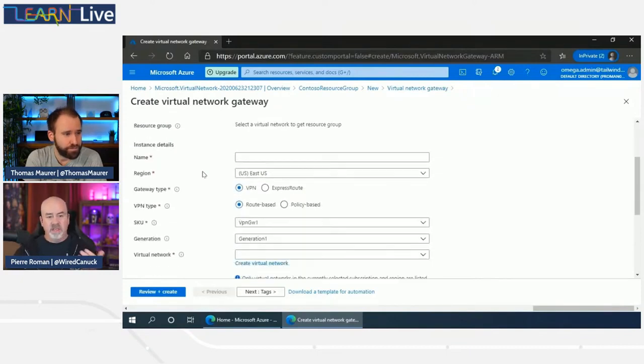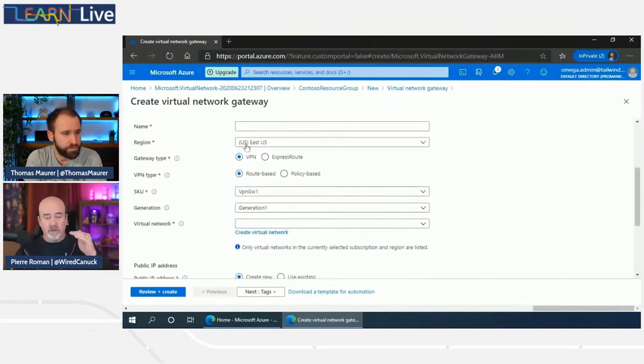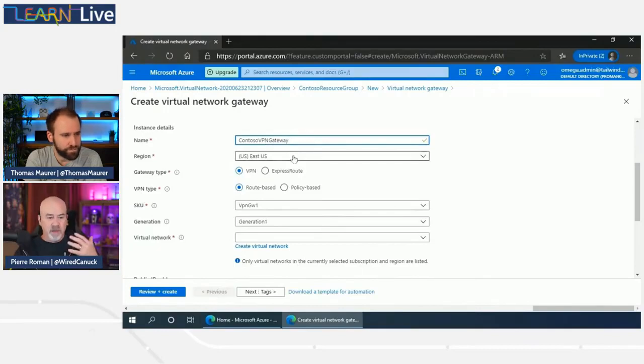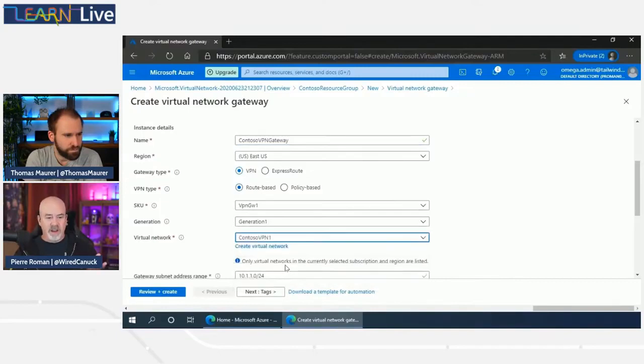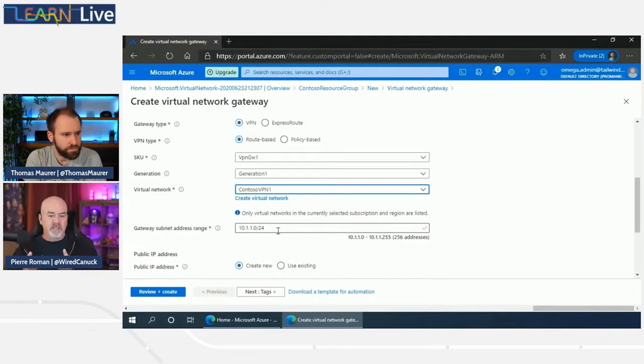That's right. So once the virtual network and subnets are created, now we have to create the virtual network gateway. You give it a name, and the region is typically exactly the same place. At this point, you have the option to do a VPN or to use your ExpressRoute link if you have one. Then you select your type, which is route based or policy based. In this case, we're going to pick route based. We give it a name and a SKU. And the SKU, as I mentioned before, will have different capabilities in terms of throughput and latency.